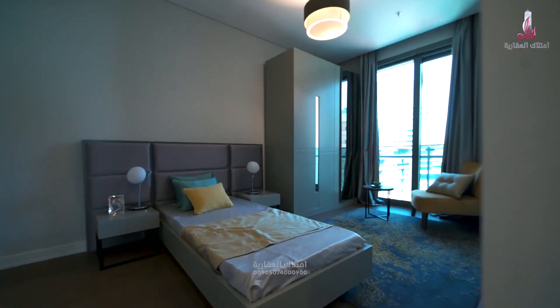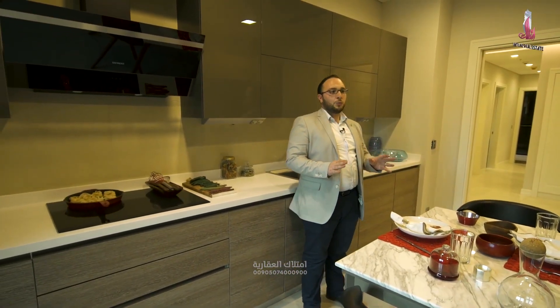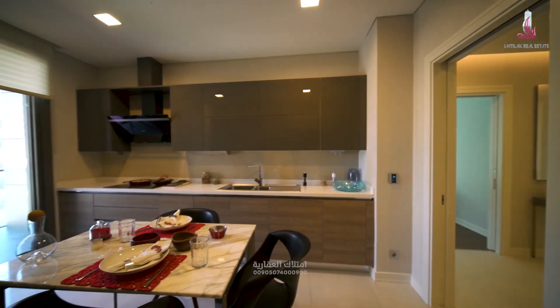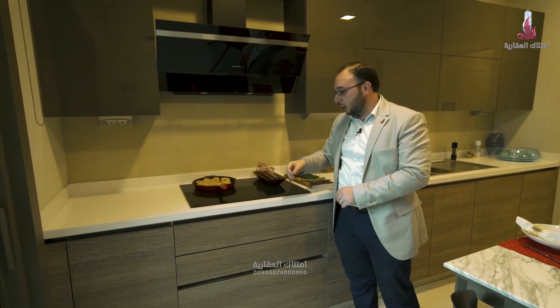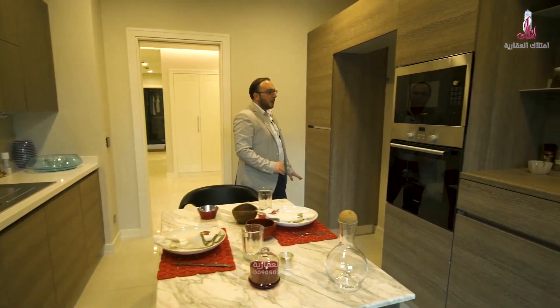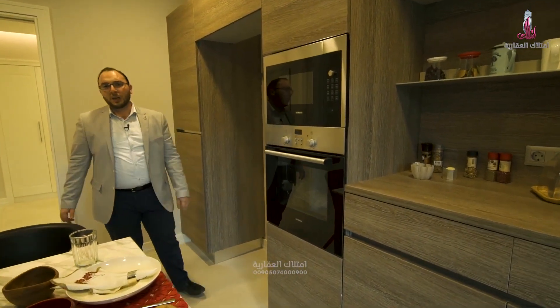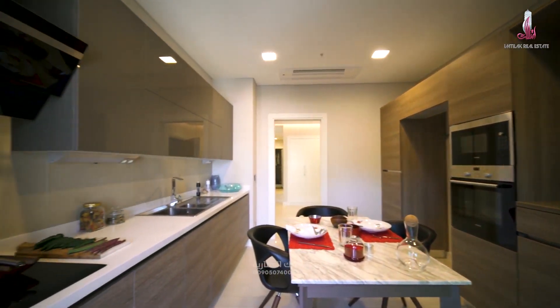Now let's see the bedroom. This room can be a master or guest room because there is a bathroom in it. The bathroom is narrow but the space is good to use. The kitchen area is approximately 14 square meters. As we are familiar in most of Istanbul's residential complexes, the kitchen is delivered semi-ready. The cupboards will all be delivered. Electric stove and kitchen hood are Siemens brand. The dishwasher is also Siemens. The microwave and oven are also Siemens brand and are delivered. The fridge's place is empty and will not be delivered with the project.